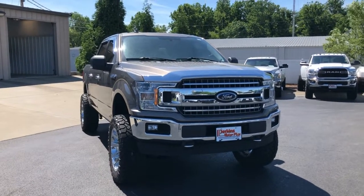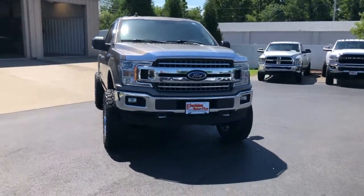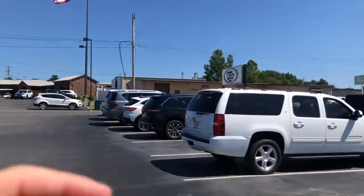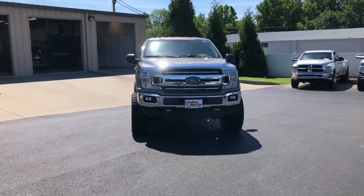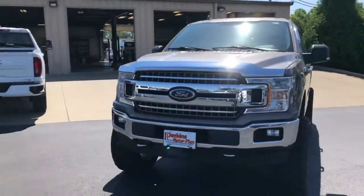Hey Nathan, it's Logan Stout here at Perkins Motorplex in Mayfield. As you know, this is the headquarters of Perkins Motorplex. You've got our top lot here, and if you were to go down the end of this dead-end street, you would see our photo center, four service centers, 20,000 square foot reconditioning facility. There's another one of our service centers right there.